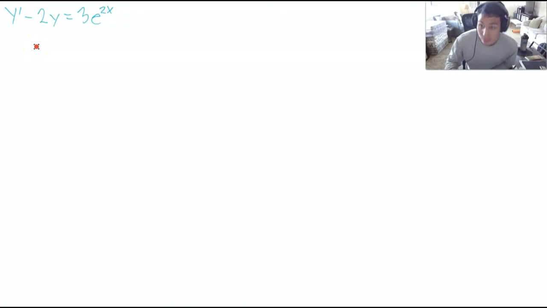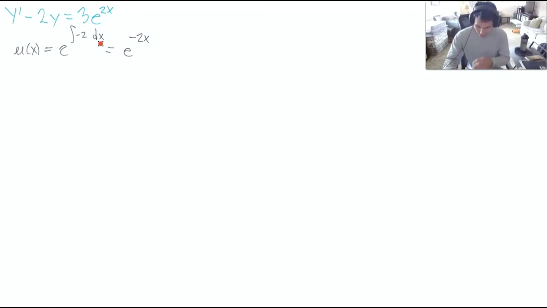Okay, this is going to be your first linear differential equation that we'll solve in this video. Let's go about it. Okay, so we'll just start off by identifying the integrating factor, which is right here. We'll be using this to find our integrating factor. I'll say mu of x is our integrating factor, which is the integral of negative 2y dx. So whatever, even if it's a function of x, everything here in front of this y, including the negative, you put it right here, and then you integrate it. This is e to the negative 2x. Okay, there you go. That's your integrating factor.